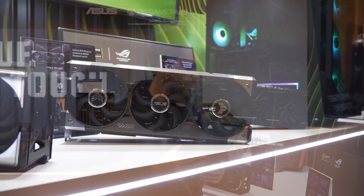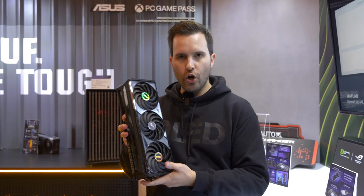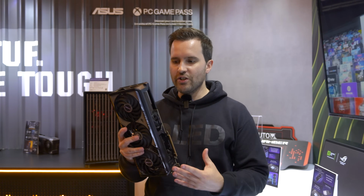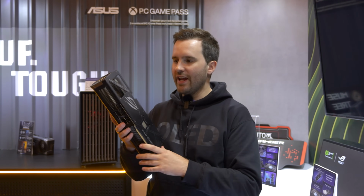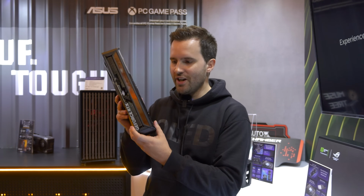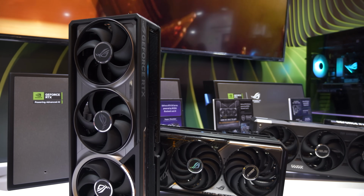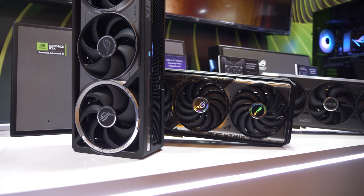Next up, down the stack, I believe this is the ROG Strix 5070 Ti model. So a little lower end than you'd see from the Astral, but still quite a high-end model. This is a lot lighter than the previous card because the power consumption is a little lower. No second fan on the back, so just the airflow straight through. You'll see some fins, fans, cool. You've got the plasticky shroud. Don't know what to make of the design. It's okay, I guess.